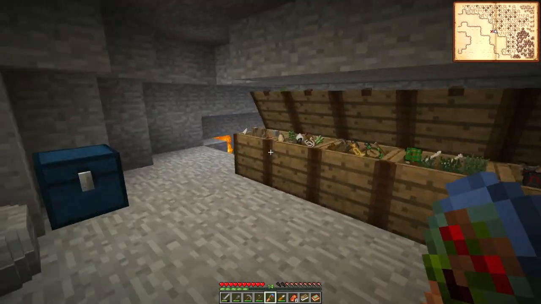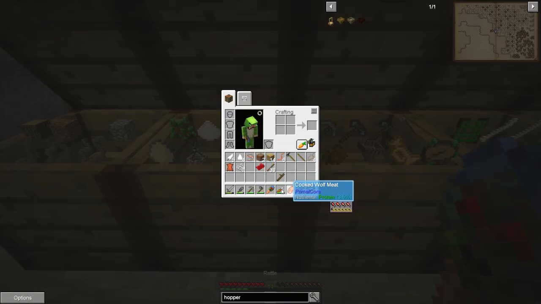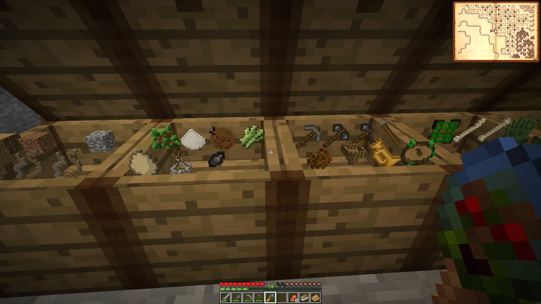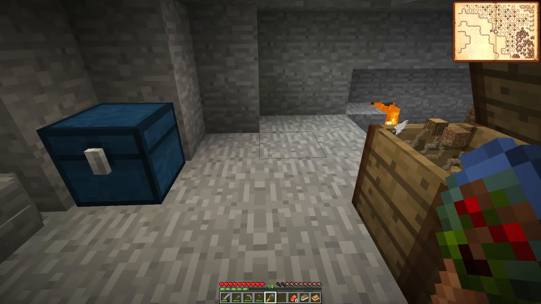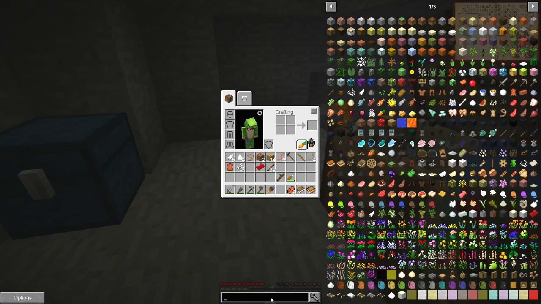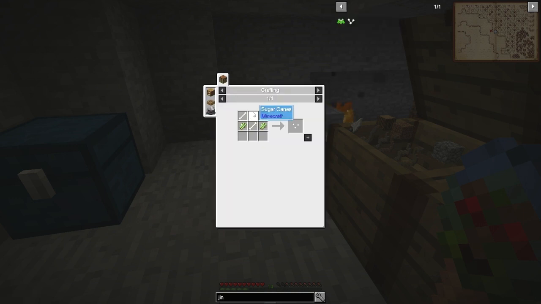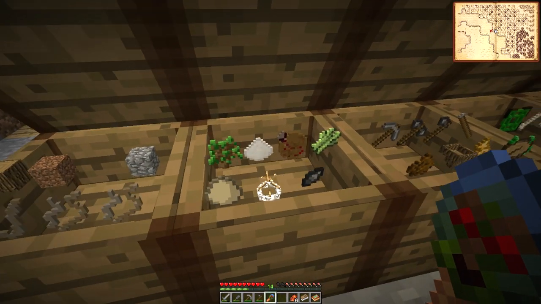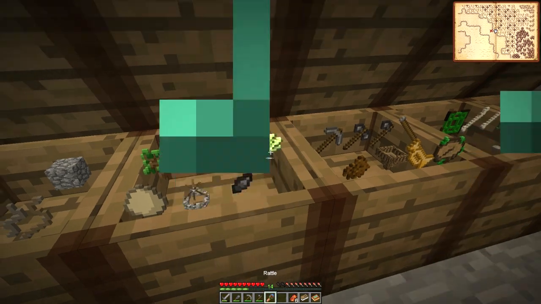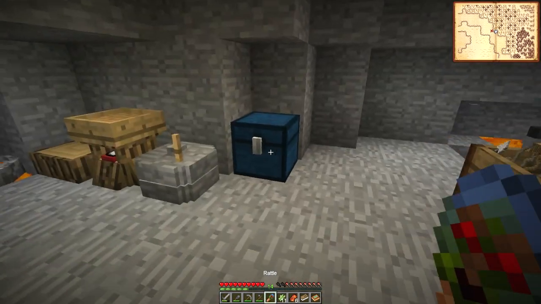So we need to make some string, which we've got enough of, that's good. I don't need that anymore for the moment. And we also need some of those jingle ball things. Now, how do we make the jingle balls? The jingle totem, what are they called? The jingles, bones and cane. Oh, we've got enough, haven't we? We've got enough sugar cane. Sugar cane and bones. We should have enough, hopefully.